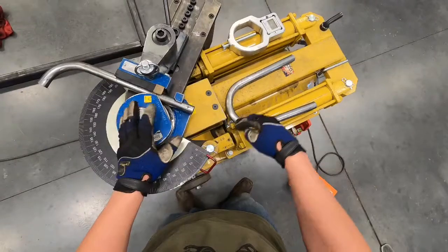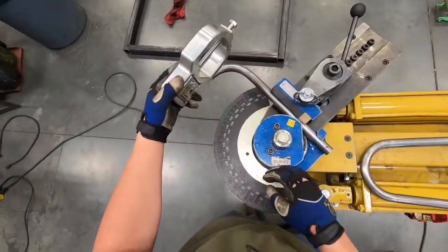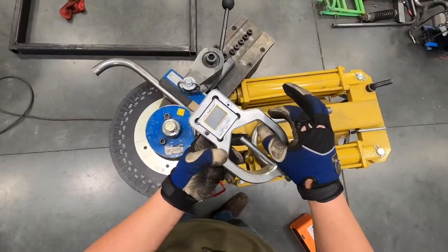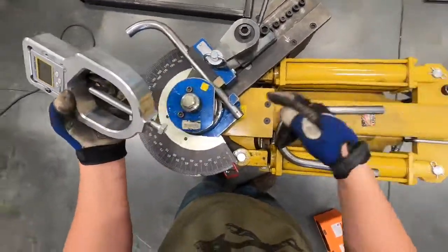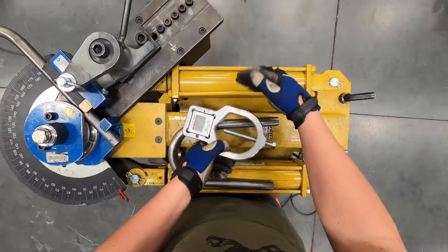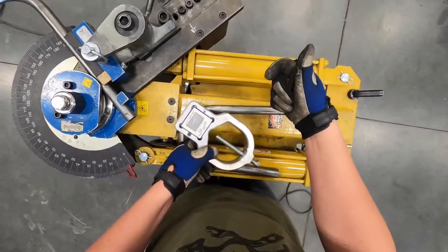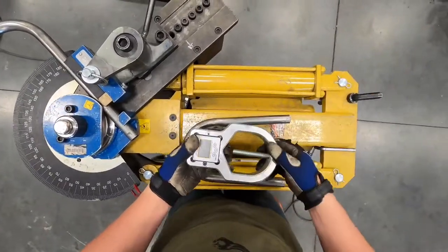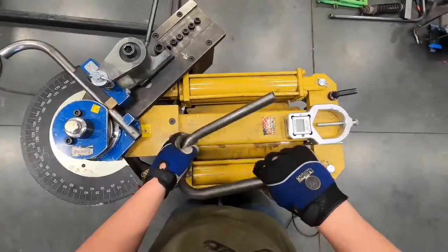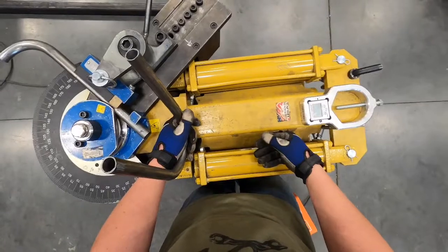The key safety rule with this machine: before making a bend, clear anything that could fall down between the rams. This angle finder is usually attached to the end of the tubing to help make rotations for complicated bends. One student was making a bend and a thinner angle finder fixture fell in between the rams — which open up as the bend is made. When the rams closed back, the fixture got caught between the ram and the main frame, bound up, and shot out with significant force, hitting him in the side of the head. Luckily it just grazed him. Always make sure nothing can fall between the rams. Your blueprint or portfolio can rest on this spot here safely without causing any problems.